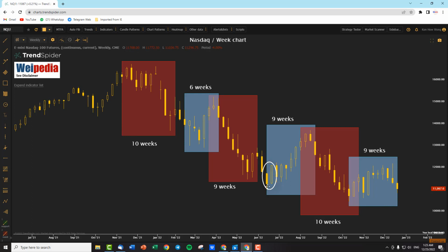Now, starting at this point, we turn long and let's count. 1, 2, 3, 4, 5, 6, 7, 8, 9. And we saw a bearish engulfing body. And that's where we exited and turned short. Now let's count again. Now I believe that you're seeing something here. 1, 2, 3, 4, 5, 6, 7, 8, 9, and we saw a bullish engulfing body. Can you see how fascinating this is?